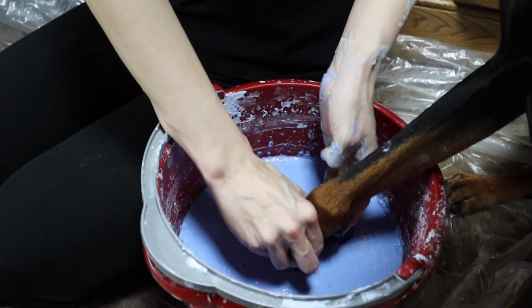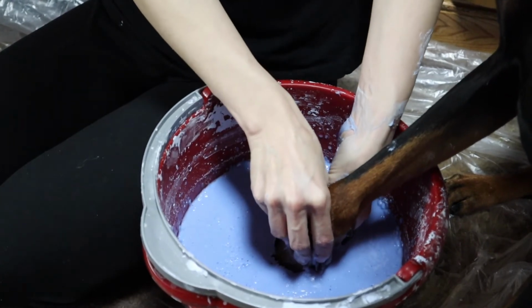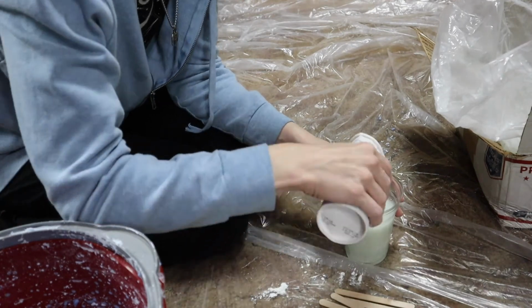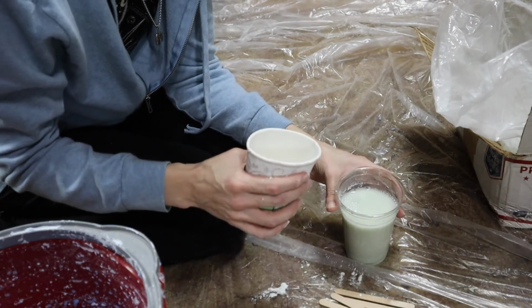And that's why I recommend a drop cloth or doing this in the garage, somewhere where you don't care about the floor. So now the real fun part, we get to mix some plaster.